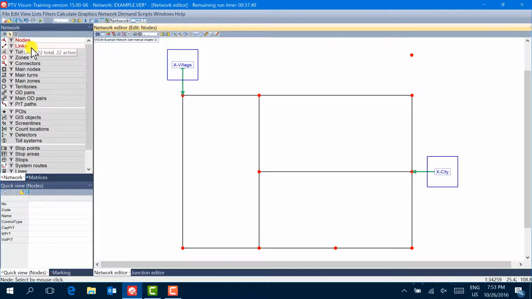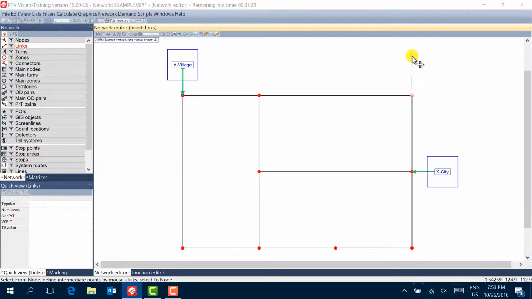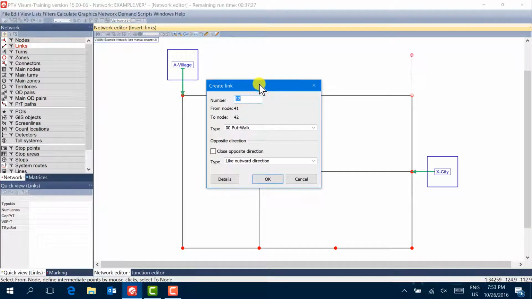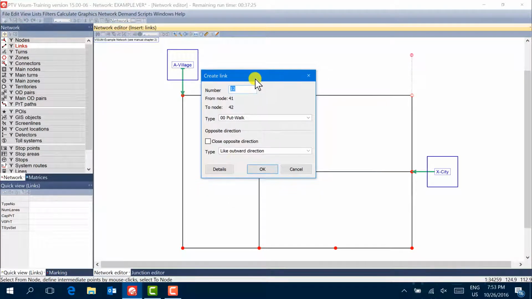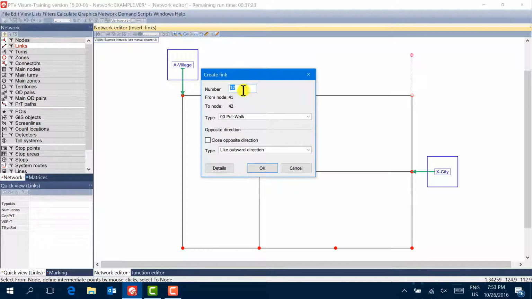Okay, I will click here to go to the main window, and then I will add a new link. So I will go to the link tab, insert mode, and I will draw a link connecting these two nodes. A new tab for creating a link will show up with an automatic number generated by VISUM, and it will tell you which node is connected to which node, and a type.